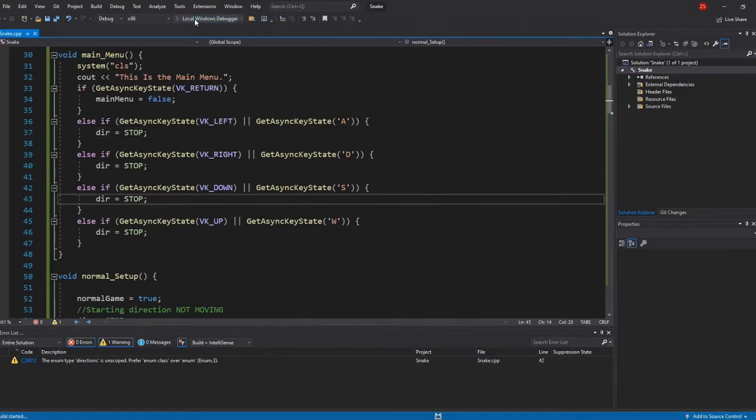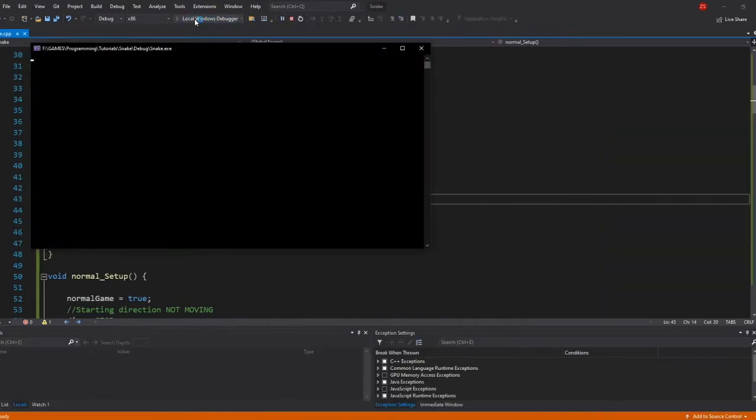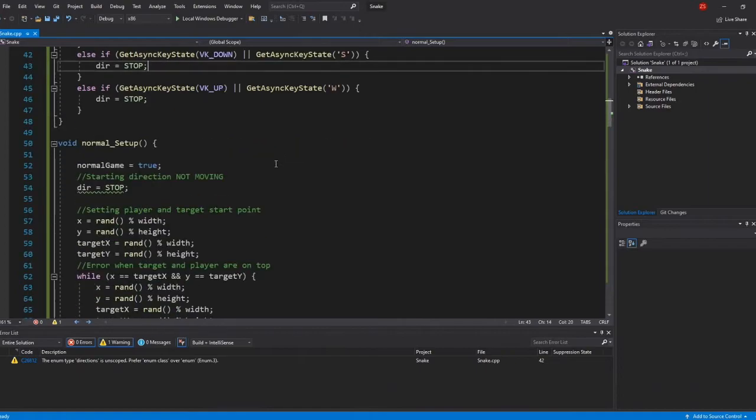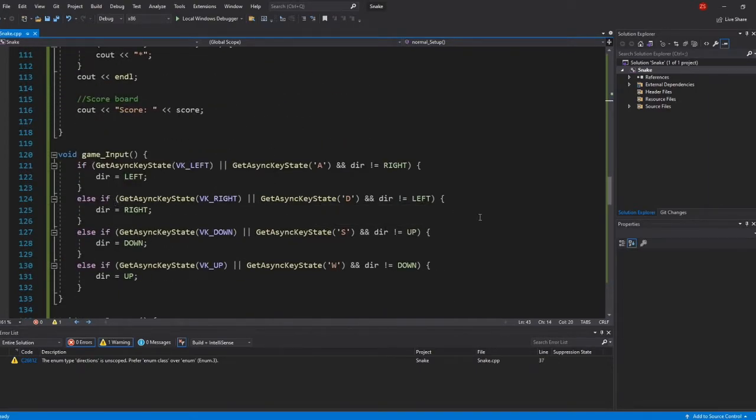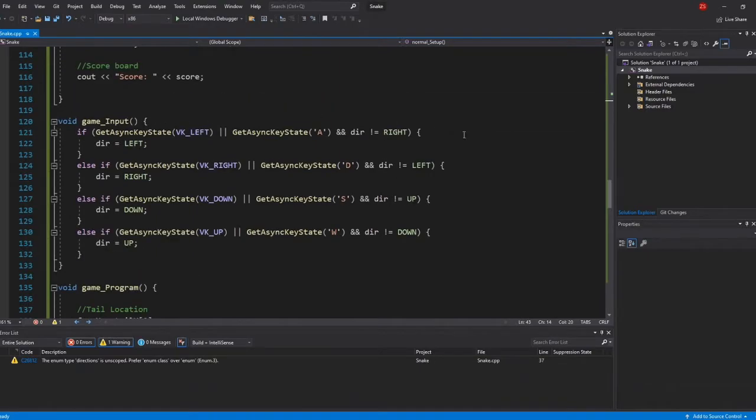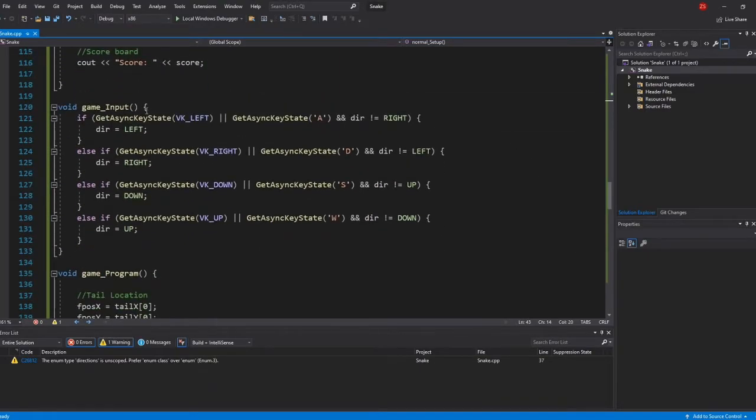So yeah. Now, if I ever press any of the keys and I enter, it's actually not moving at all, which is what we wanted. Only problem is if while we're in the game and we actually press enter and we die, we get back into the game, which is not what I wanted. So I guess I just figured out another way.